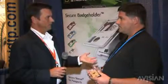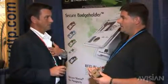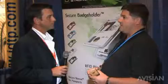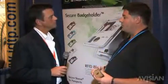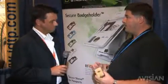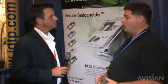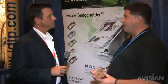Do you see movement in lots of areas, or are there specific areas? When it's a payment card, is it typically one-by-one, where I as a consumer say I want one and come find you, or are they issuing mass numbers? For the most part, as far as sleeves for a payment card, a lot of times it's the consumer buying direct from us. We have had some smaller banks starting to pick up and say, I want to issue these with our logo on them to our card holders, and we started with some smaller banks now.